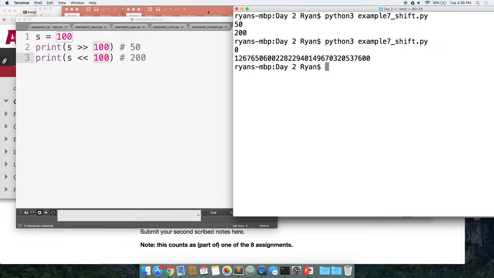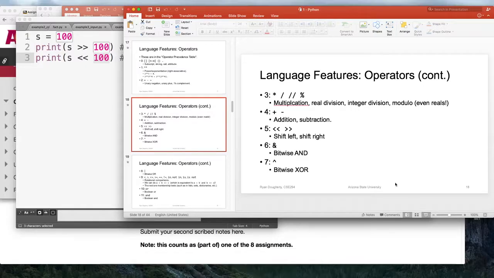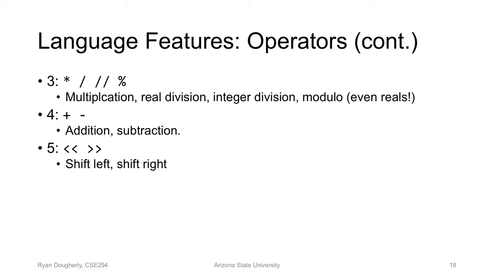Okay, so probably one more slide. All right, one more thing. So shift left, shift right. So what do you think 1 ampersand is? Bitwise and. So take 2 arguments and look at each of the bits in order. If they're both 1, keep the result 1. Otherwise, so if one of them is 0, keep it 0. Okay. So it's just useful for bit operations. We won't use that a whole bunch here. It's just for completeness.